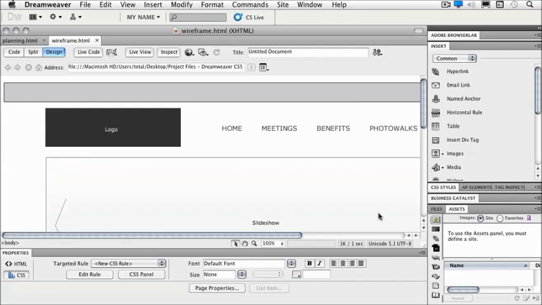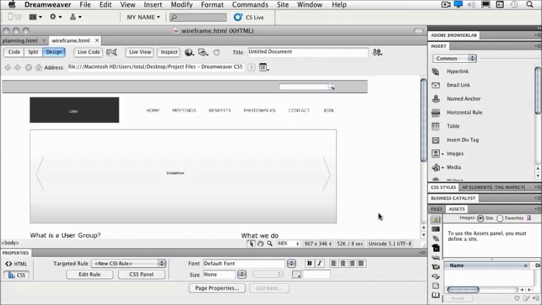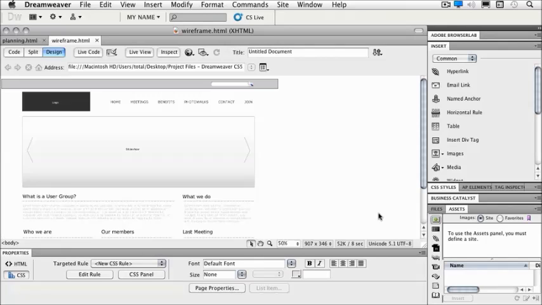So on the Mac, I'm going to choose Command and minus twice, just so I can see a little bit more of the page. On the PC, it would be Control and minus. So the page that we're looking at is just a really simple page. I did it in Fireworks, but it could really be done in a multitude of different programs. Balsamiq, all sorts of different programs can do a wireframe.